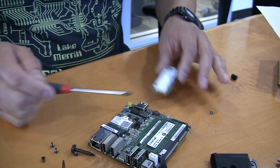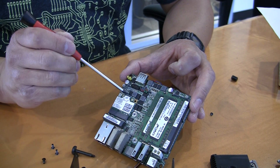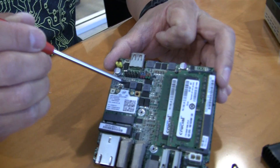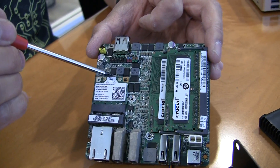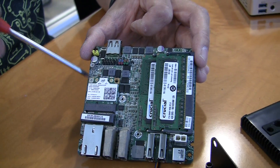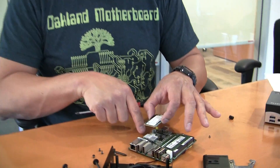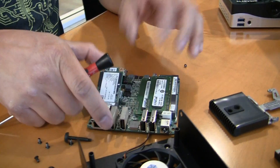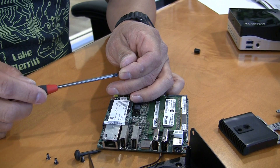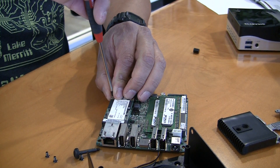One thing I want to point out: on this Wi-Fi card you will see two antenna ports. Most vendors who sell these Wi-Fi cards do not sell antennas or the leads. You're going to have to find them somewhere online — whether they're internal patch connectors or external rubber duck antennas, and the wires that run out of the case. On all of the standard NUCs, the antenna is actually integrated directly into the chassis, which is really nice. But assuming you have the antennas and leads, you'll put the leads on carefully. If you're using a patch antenna, you'll stick it inside the chassis. Fortunately, this NUC does have Ethernet, so you can use it even without a Wi-Fi card.